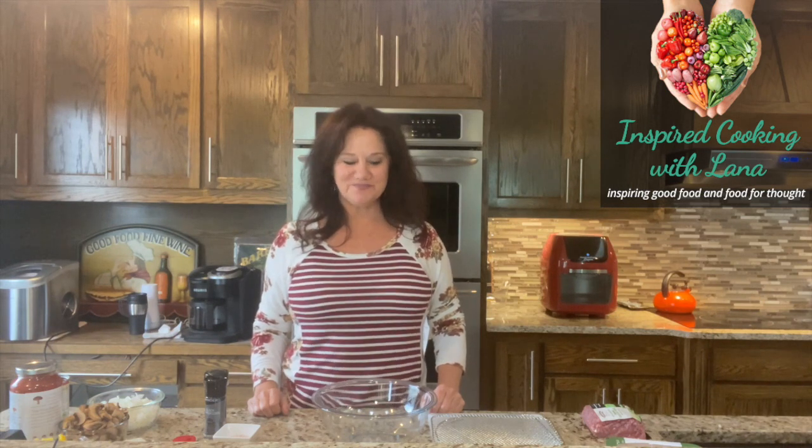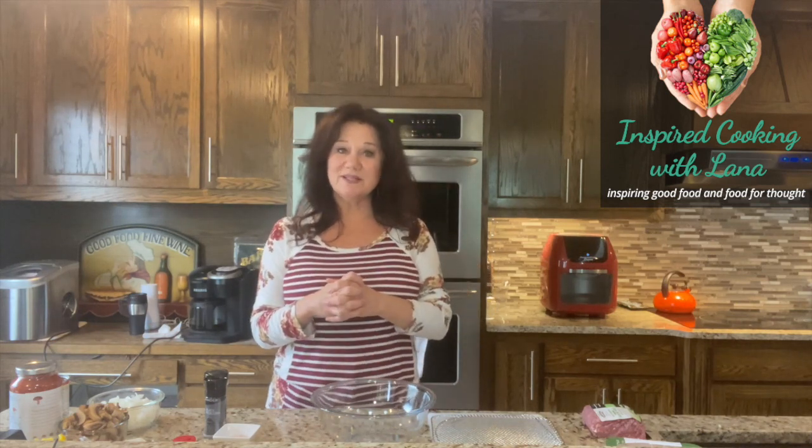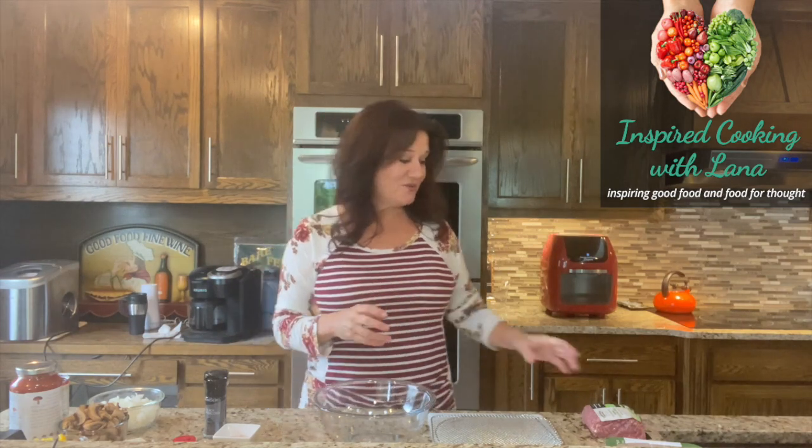So let's get started. I am craving meatballs. I'm craving something Italian. I love Italian food. So I'm kind of just making this up. It's basically just going to be a really hearty spaghetti sauce with meatballs, and I think I might add a little ricotta cheese to it, and I'm not going to do the pasta. So tonight it's just going to be all about the sauce and the meatballs, and probably a little cheese is going to be involved.